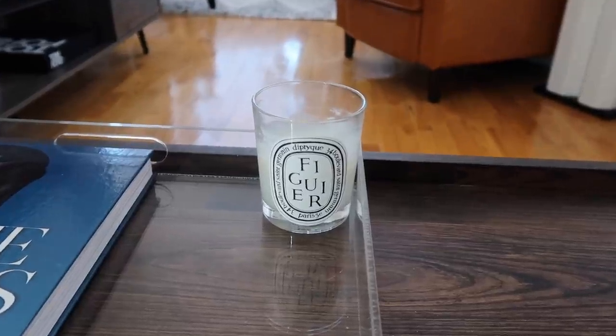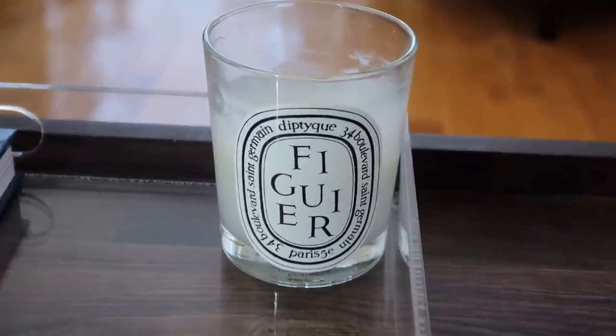I also got some new candles in from Diptyque — this is actually my first time buying Diptyque candles. I usually stick with my Byredo and my Overose, but I wanted something different. I tried the Diptyque Santal and Fig candles and they're my new favorites. They're a little more affordable than Byredo candles, which are like $85 a candle. The Santal one smells amazing; the Fig is incredible. I got those from Farfetch and they came in two days.